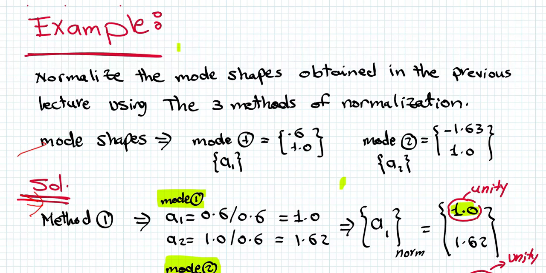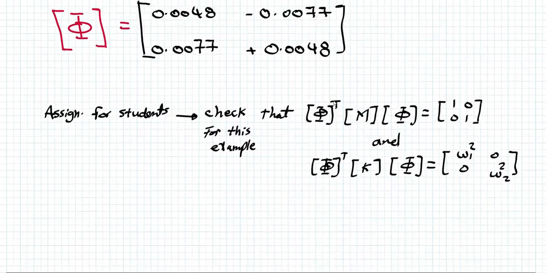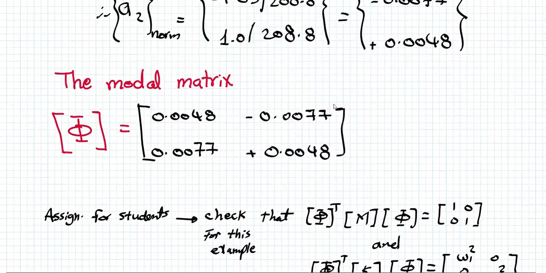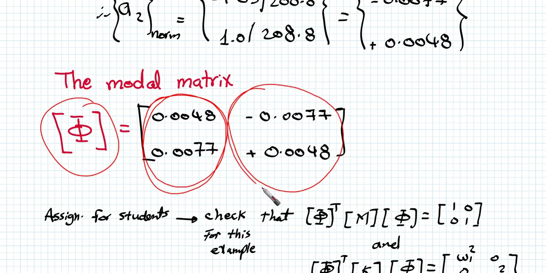Okay, now let's go to the next. So the modal matrix, in this case, we are going to finish with this. Here we are going to arrange what we have obtained in what we call the modal matrix. So this is the modal matrix here, and we're going to arrange the two values coming from the normalized first mode and the two values coming from the normalized second mode, as we obtained it here. So this is what we call the modal matrix.